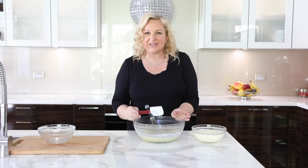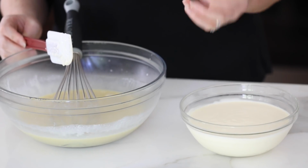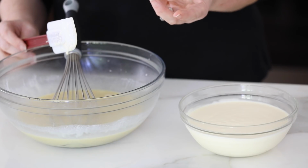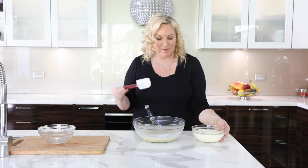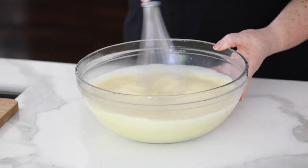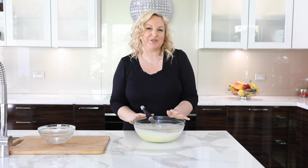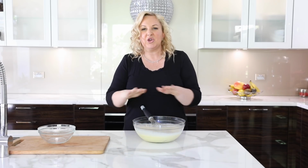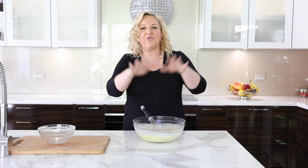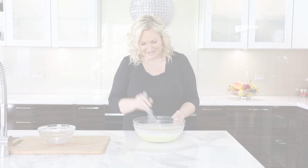Now why we do this is so that we don't have to wait as long for this to cool down. So we're cooling this in the fridge for 6 hours so that the butter that's present in the cream and the cocoa butter that's present in the chocolate can re-solidify before we whip it up. If you whip it up too early, you'll find that it'll actually separate. We whisk that together. When we've got something like this that's hot and it contains water, because there's water present in the cream, you always have to cover it with cling wrap so the cling wrap touches the surface to avoid evaporation of moisture and to avoid it getting a skin.